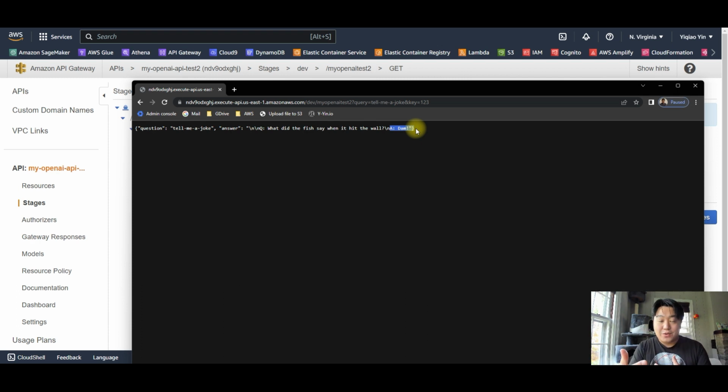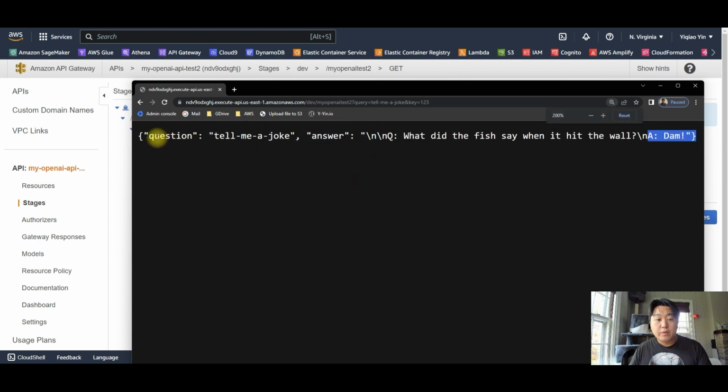Now we're at full circle, right? We know the Python code going into the Lambda function. We built a Docker image. We pushed the Docker image to the ECR container. We built a Lambda function in AWS backed by that particular image in the ECR container. And we stood up an API endpoint that's pointing to that particular Lambda function. We made the API call, and it worked. This answer is exactly what I expected. Here we have a JSON file.